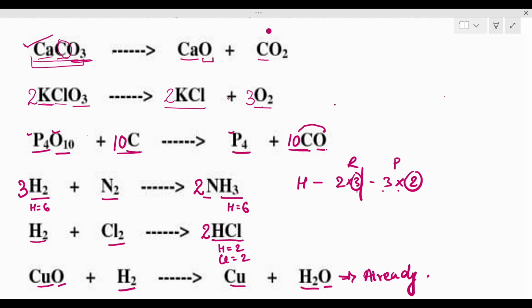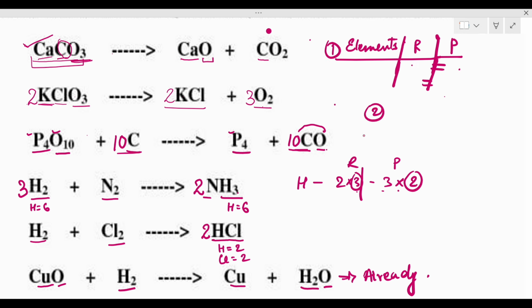So what you can take from this video is, first, if you get confused in balancing the equations, simply make a chart of elements on the reactant side and product side and see if those elements are equated or not. At the end of the reaction, you have to equate the reactant side and the product side.